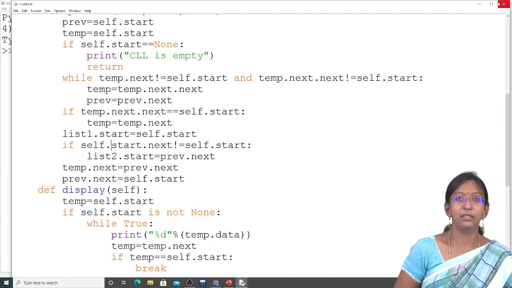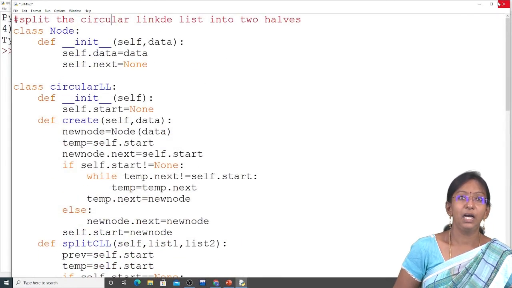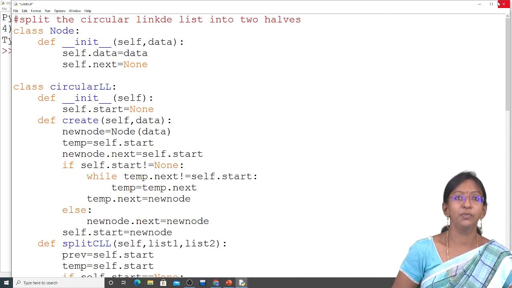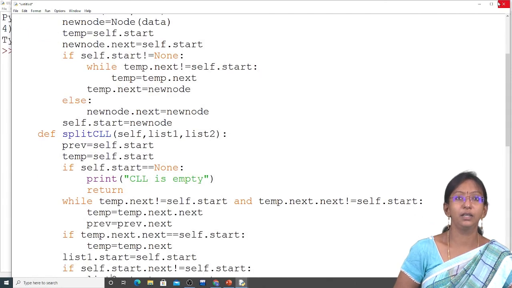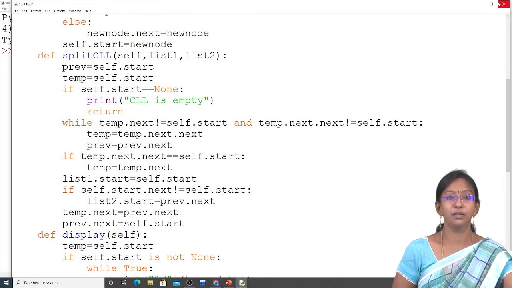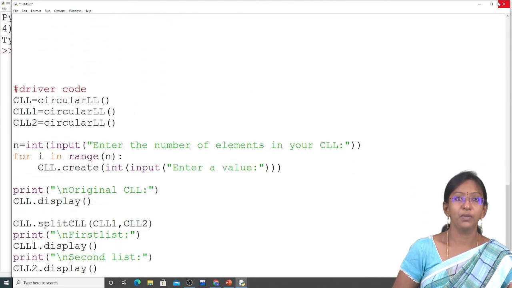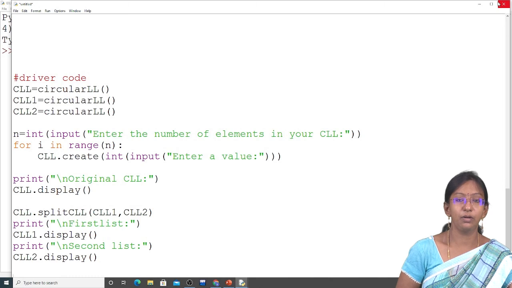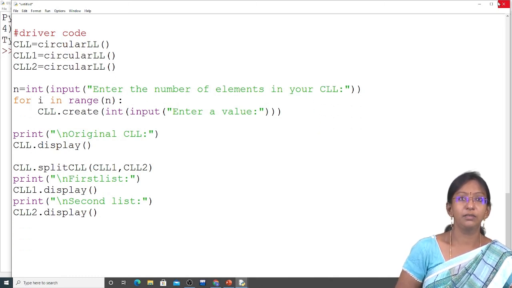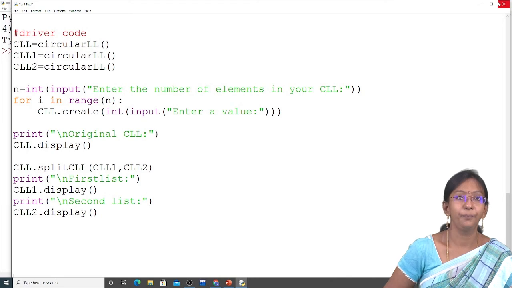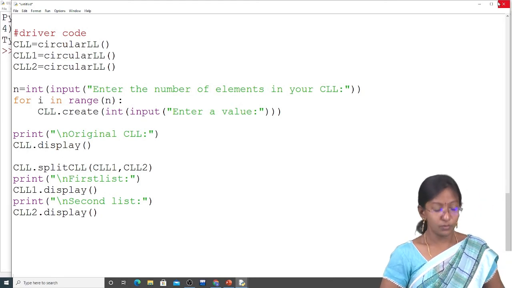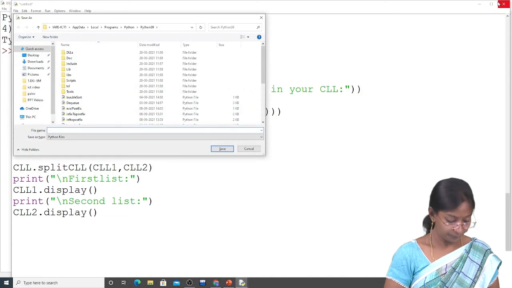Okay, so this is my simple display function, my dears. So let's have a look at the code which we have written. I've taken a node class and I've written a constructor for the same. I've taken a circular linked list class. I've written the constructor, then a create function to create a linked list, then a split function to break the circular linked list into two halves, then a display function to print the same, with my circular linked list driver code going hand in hand, right? So I hope this is quite clear. Let me save this and run it.